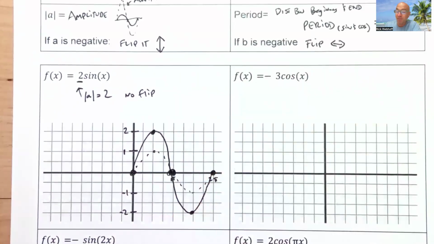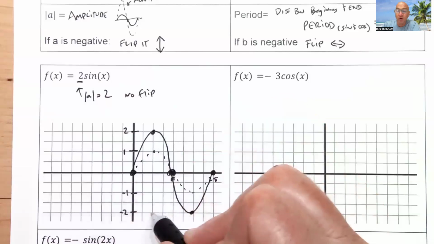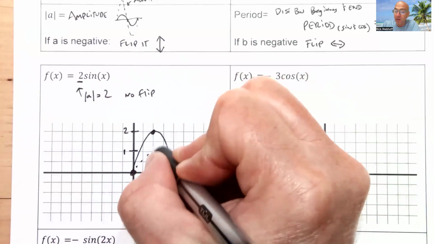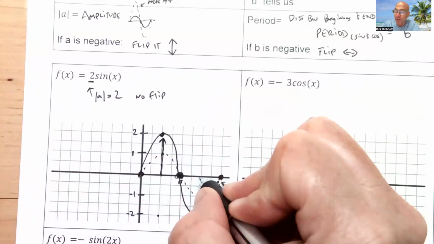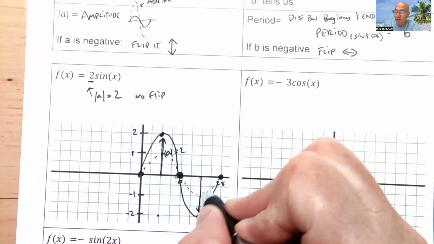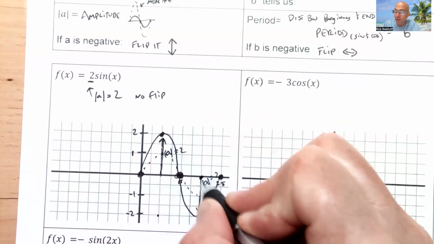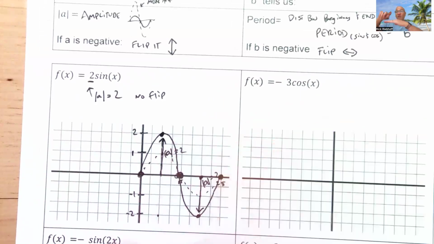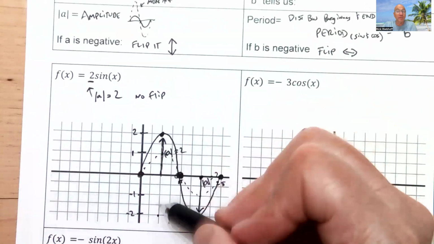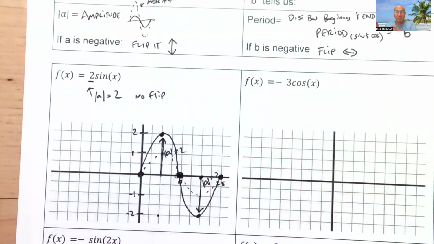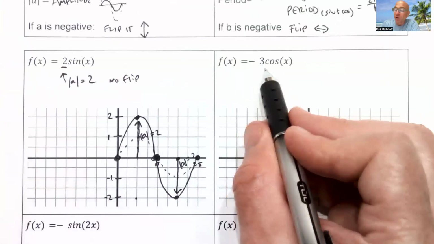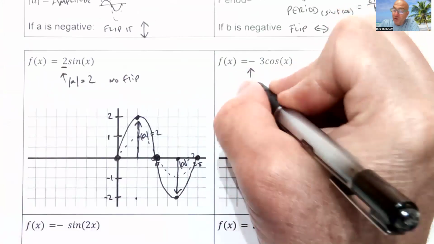All right, notice amplitude. Is amplitude the distance from the high to the low? No. Amplitude is the distance from the middle to the top or from the middle to the low. So this is amplitude equals 2. This is amplitude equals 2. So from the middle to the high or the middle to the low. So how far is it going from the middle? That's your amplitude. It's not from the top to the bottom. It's half of that. Okay. But that can be something that people mess up sometimes. All right, here we go. Negative 3 cosine. Well, the negative means we are going to flip it.